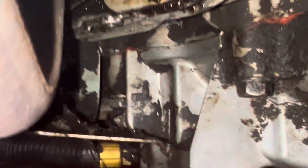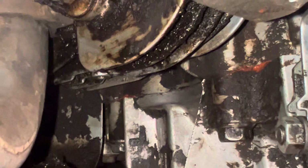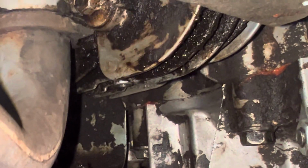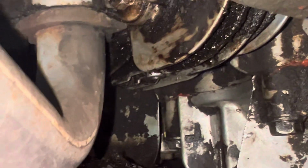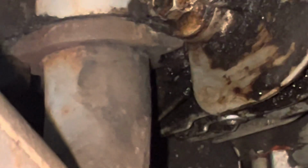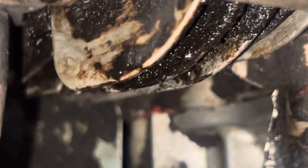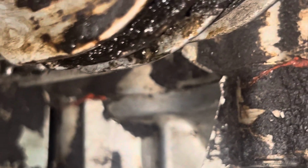I'm suspecting head gasket. So when I turn this on, I'm going to bring the camera back down here and I want you to take a look at the orange area, and then as this warms up, right where that exhaust pipe comes down on the left, just to the left of that is the nut. That's where it accumulates the oil, that one right there, and it starts dripping. So that is not coming from the sump gasket, okay?